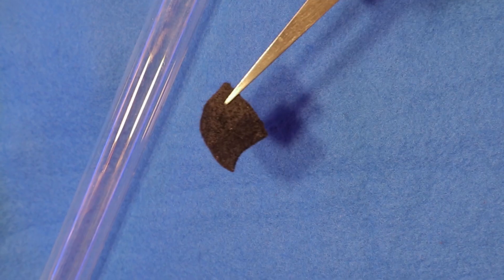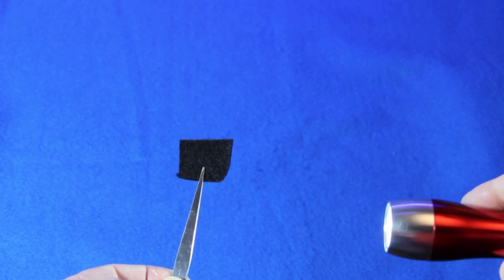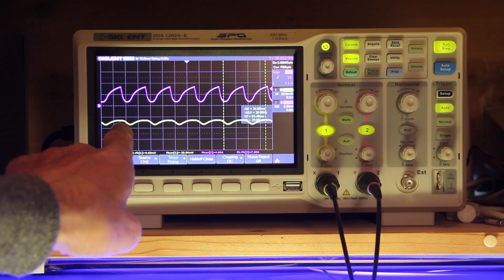This is a piece of fleece, and I'm going to make it behave like a loudspeaker, just with light. And when I say light, I mean really just light. The result is amazing, but it turned out to be not that easy to achieve. And doing this experiment, I also stumbled upon a weird effect. Really weird.